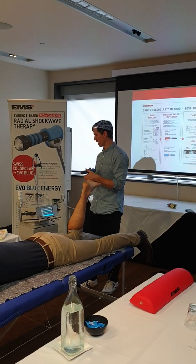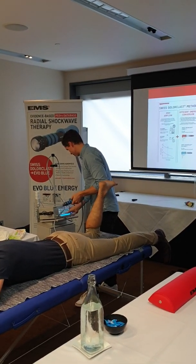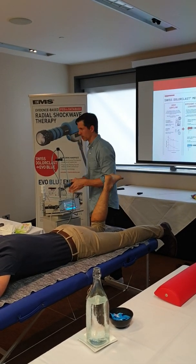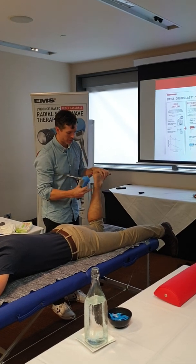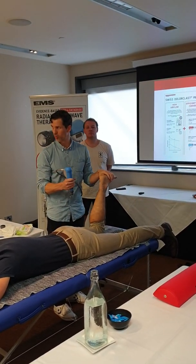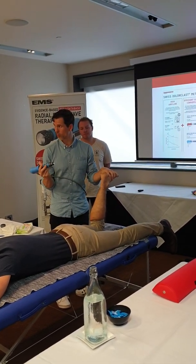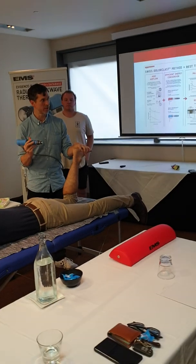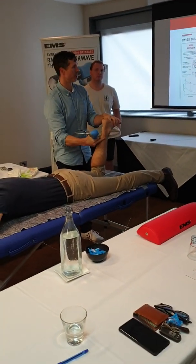We'll try on 1.5. I'm sure he'll be fine with that. That's not very high for an Achilles. So usually the Achilles tends to be worse on the medial side than lateral. Very few people do I find lateral more painful. But it also penetrates through, remember, because it goes 40 millimeters. So some people, when I do the lateral part, actually feel it more on the medial part.